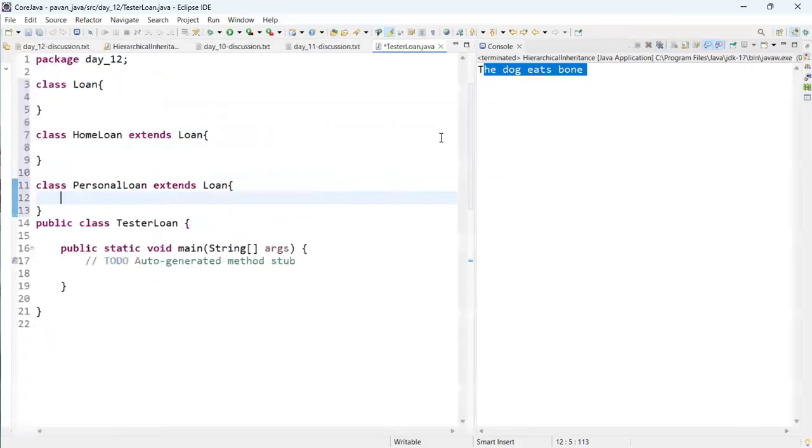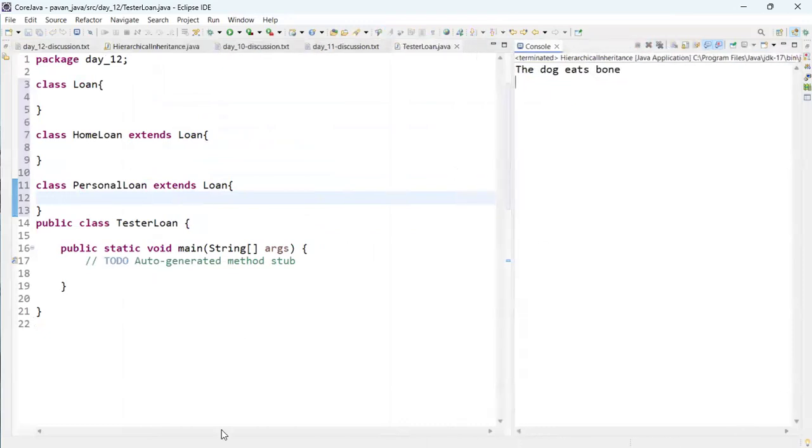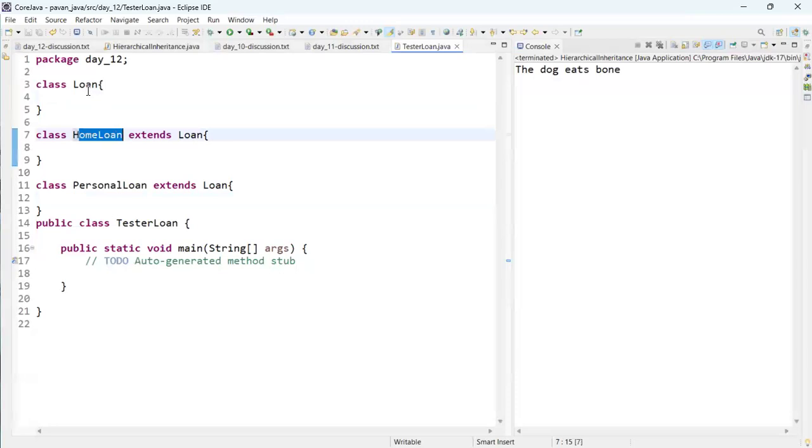Now coming over here, I'm going to have the variables, like attributes, and then some methods to see how the calculation is going on. Home loan is also a loan, personal loan is also a loan. The common factors between the home loan and the personal loan are the interest and tenure.